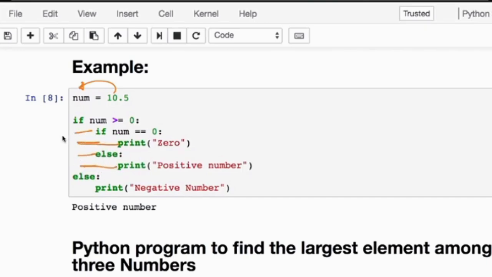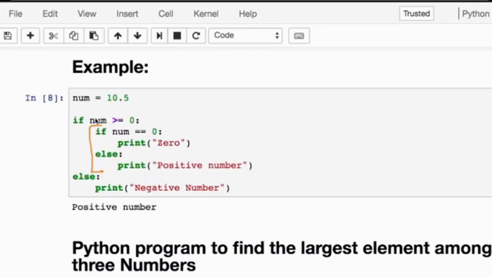See, this indentation is longer than this. So whenever you have indentation in Python, if you're coming from a C, C++ or Java world, you can think of it as a block surrounded by curly braces. Of course, it's not explicitly written in Python. Now, as soon as you come in, it will check if number equals 0. If it is 0, yes, it will print 0. Else, it will print positive number. Right? So this block of code here is like a regular if else, except that this if else is inside an if.